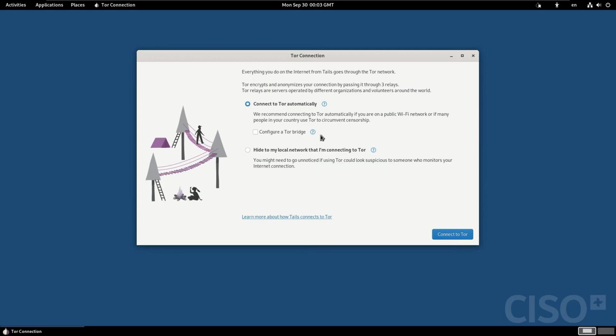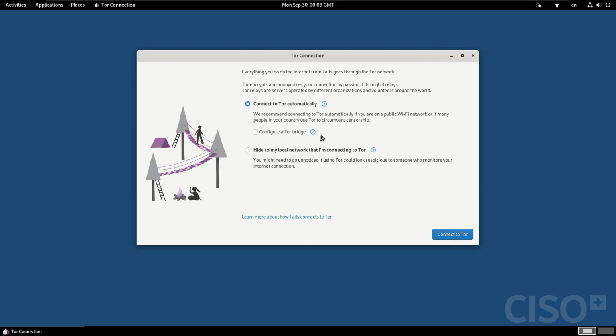Now a Tor bridge is really a proxy that will connect you to the Tor network. Since Tor is really just a chain of proxies, you might be wondering, why do I want this bridge? Well, as we explained before, your ISP can definitely see that you're connecting to the Tor network. Only once you're on the Tor network do you get that certain degree of anonymity. In some countries, you're not even allowed to connect to the Tor network. So in that situation, certain people might decide to create a Tor bridge, a proxy that is not associated with the Tor network. That proxy can later connect them to the Tor network directly.